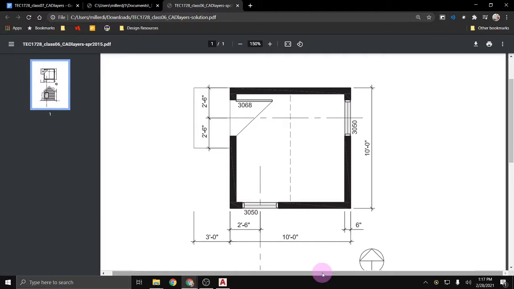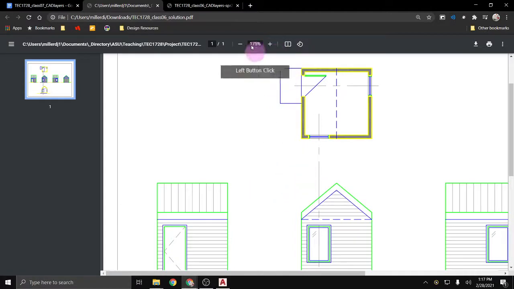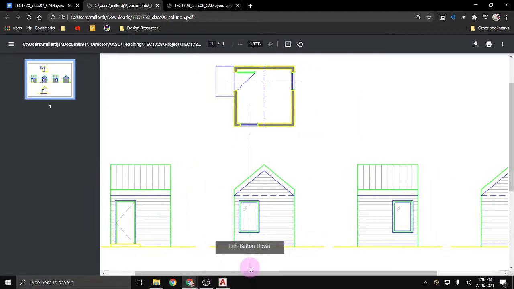Pretty much where I get to at the end of this demo today is where I expect your project to finish off as well. And this drawing is also included in your little packet of things that you're getting, just so you can see which layers are associated with which lines.